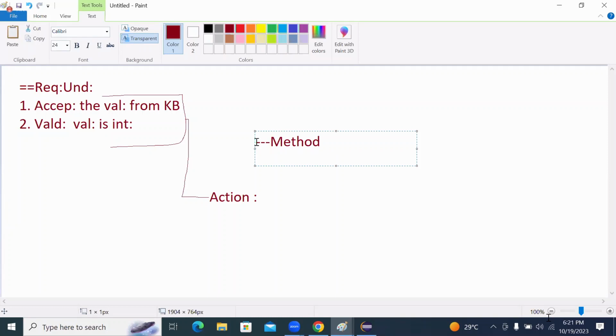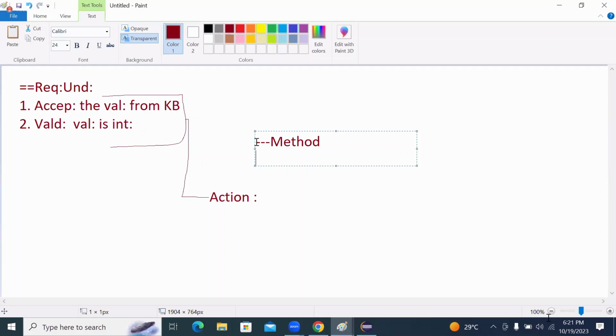What is the use of the method? To perform action. What kind of action? Any kind of action. If we want to perform any kind of action, you are taking care of the method.